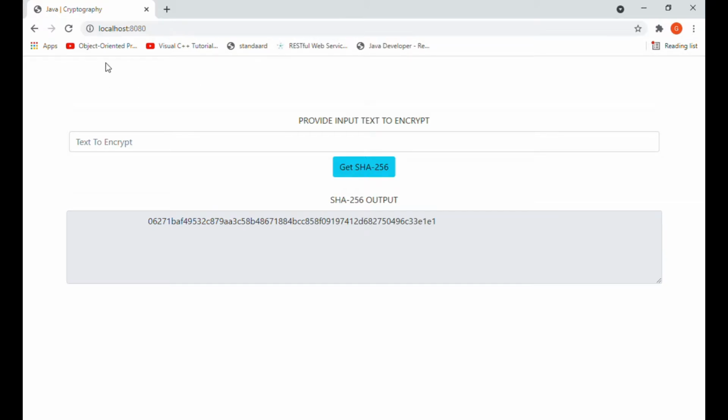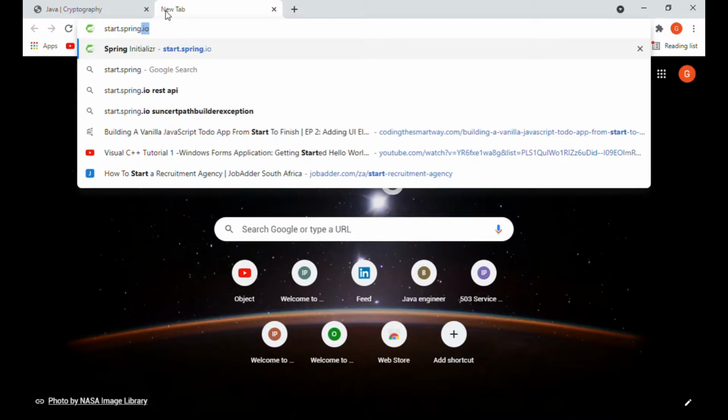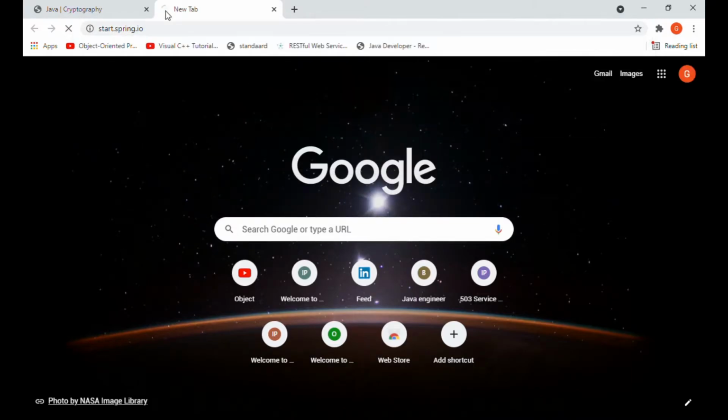To start off with creating our application, because we are targeting all levels of knowledge with Spring Boot, we are going to use start.spring.io for people who are using different IDEs to develop. So let's go to start.spring.io to create our application.